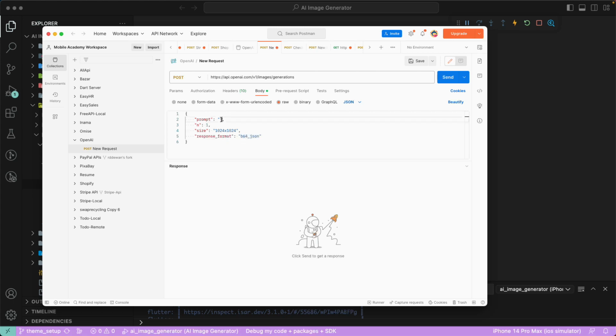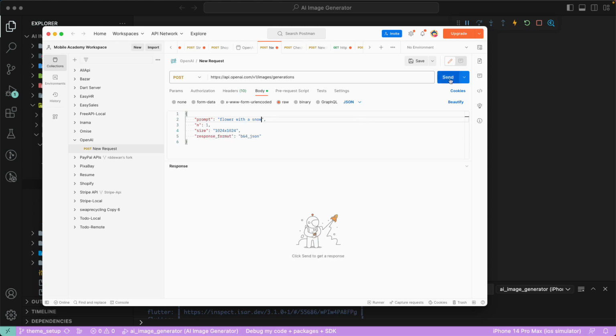So the prompt will be something like, let's say, a flower with snow, and then the number, and then the size, and then the response format.